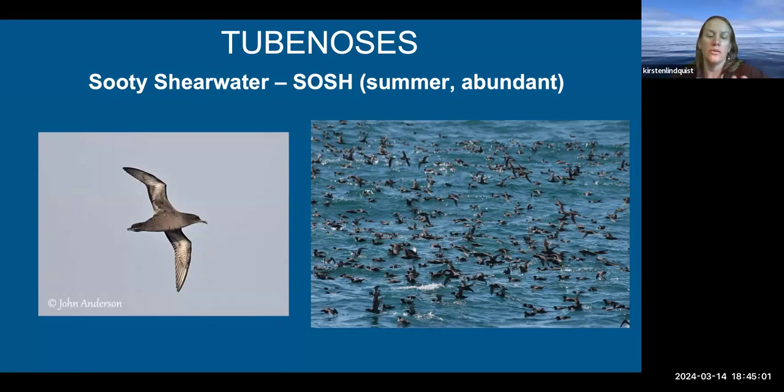So these birds are overall uniformly sooty colored, dark gray, with a white cast to the undersides of their wings. They also have that tube nose musky smell, not quite as much as the fulmars, but very long winged for their size and very pointy winged.